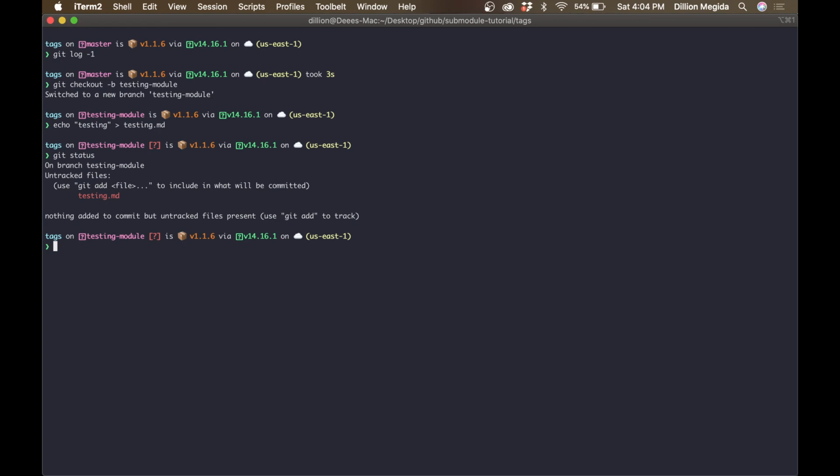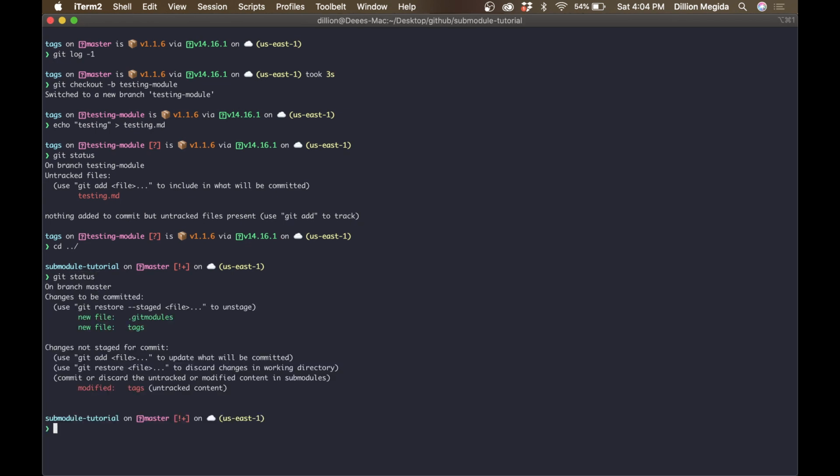Now, the beautiful thing here is we are still in the tags directory. When we head back to the parent directory and we do git status, you can see that here Git knows that there is untracked content inside of the tags submodule. It doesn't have full information about what is tracked, what is untracked, what has been committed, what has been staged.